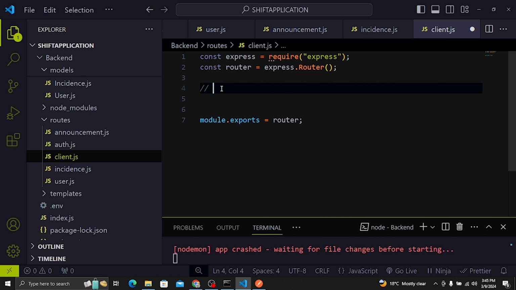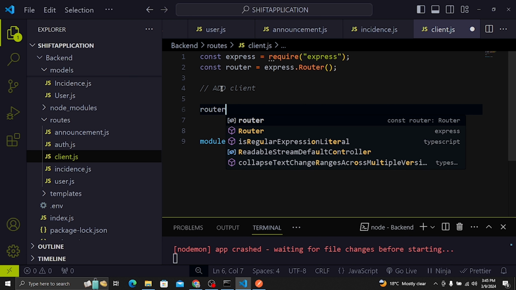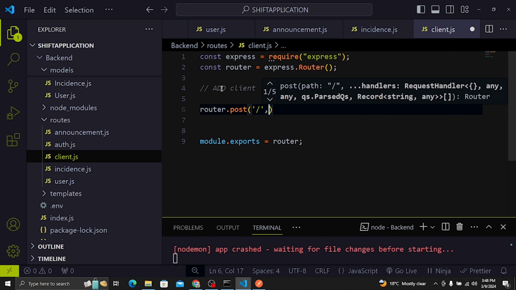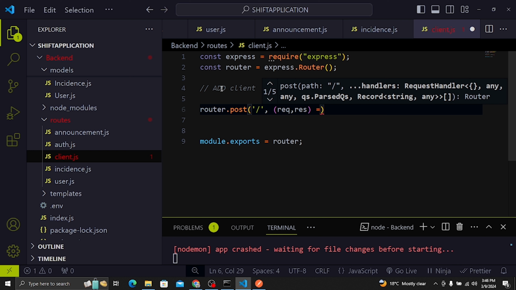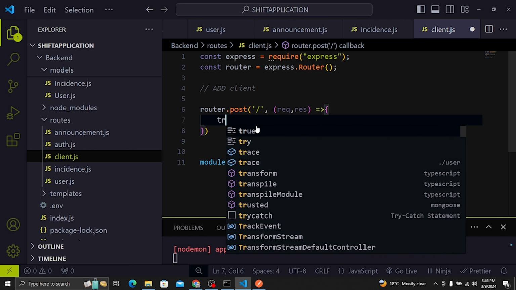So now I'm going to add the client. Here I'm going to say post client. Let me add it as add client. So I'll just say router dot post. Request, response, and here we need also to say try catch.